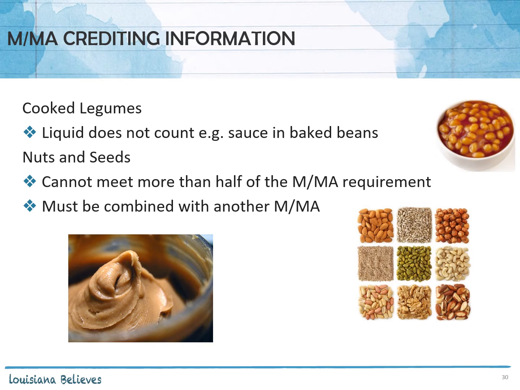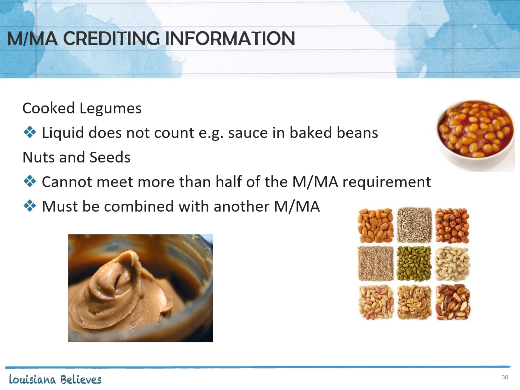Cooked beans and peas credit based on volume. For example, a 1/4 cup portion of cooked legumes equals 1 ounce equivalent of meat alternate. This does not include any liquid added to the product, for example, the sauce in baked beans. The serving must contain 1/4 cup beans, not including any liquid or sauce. For school-made foods, this information must be documented by the school's standardized recipe. For commercial foods, this information must be documented by a CN label or the manufacturer's product formulation statement.